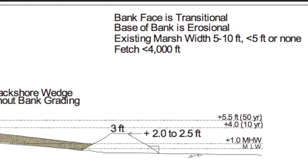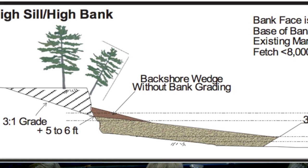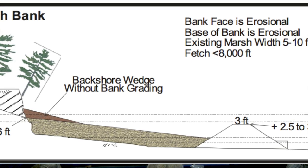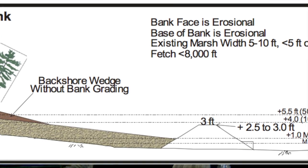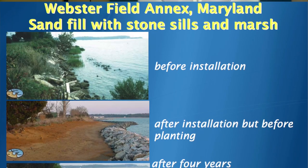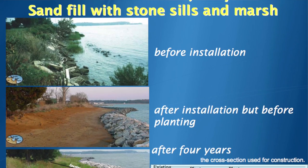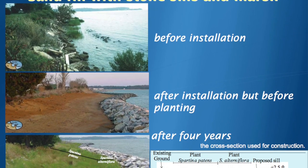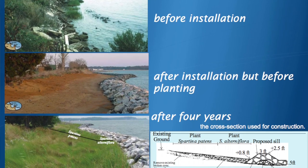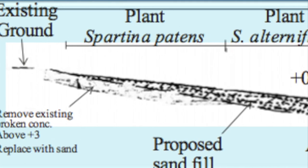The reality is people are going to be protecting the eroding bank most of the time, because that's what's threatening their infrastructure — that's where their house is and that's where they're going to go. This is Priest Point — I think it's the Plymouth Rock of Maryland. It's now Navy property. This project was put in a while ago with a long fetch to the south of about eight miles. You can see the components: you bring in sand and plant your marsh, typically with that cross section in mind.